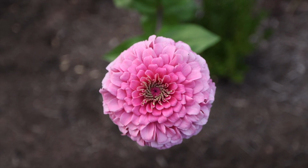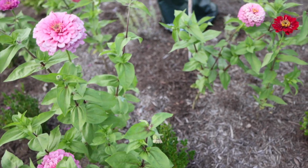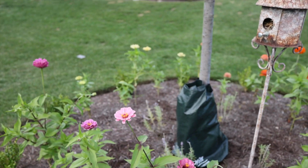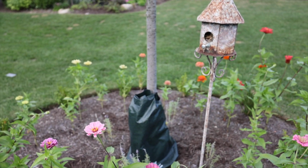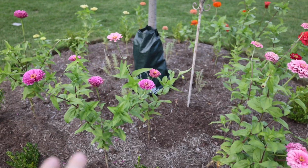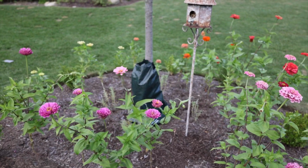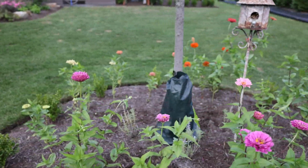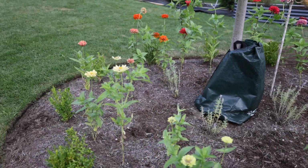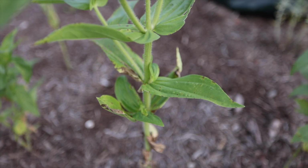Check out these gorgeous zinnias. I do need to come in and spray some fungicide again on these. Due to some odd sprinkler placement, there's a sprinkler right over here that hits these zinnias really hard. As you can see, these on the backside are much taller than those up there, and I think that's part of the issue. They're getting hit really hard with a sprinkler head a couple times a week, and they just do not like it, and they tend to be exhibiting more fungal issues than the rest of the zinnias.